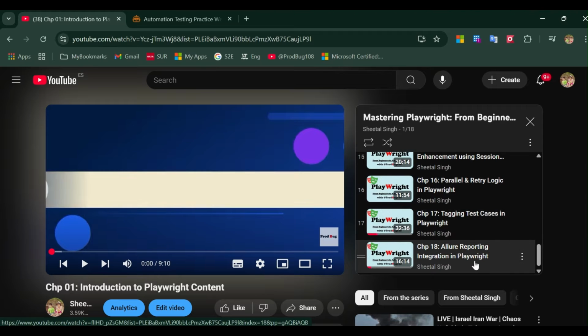And at the end we have also covered the LR reporting. Even though I like the default report of Playwright, it's beautiful, it's too good. But in case you want to add the LR reporting just for some more graphics, you can integrate it, but I would not suggest you go with the LR reporting. You should use the default report given by Playwright. This is much better than the LR report, I would say.